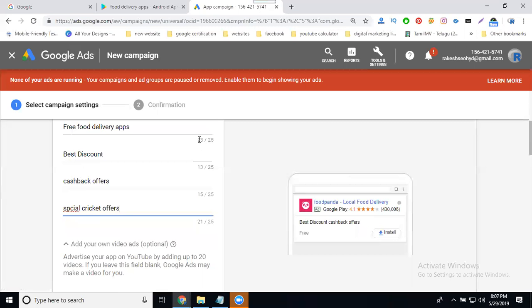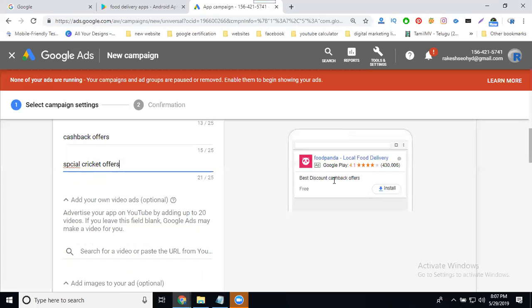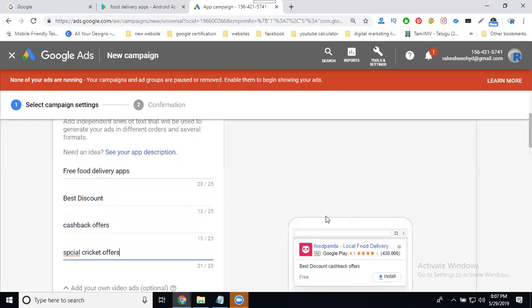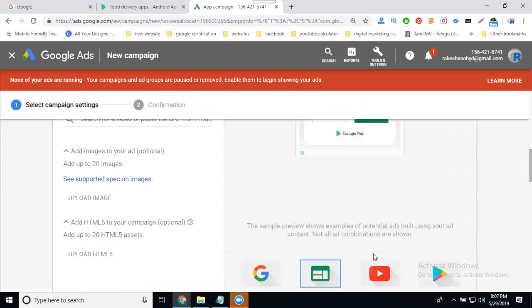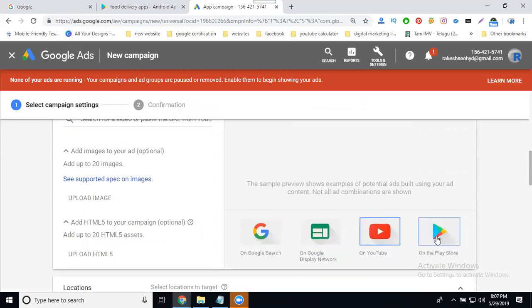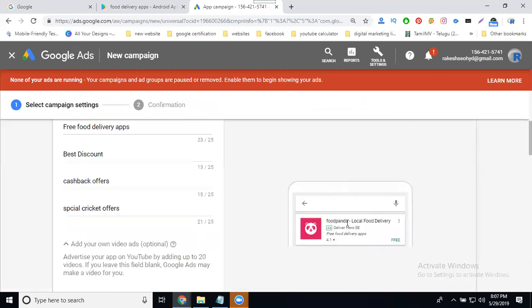Each category will be written for how many characters? 25. So this will be given as best discount and cashback offers. They're promoting for two keywords. And the ad will be showing for the total options here: Google search, display, YouTube and Play Store. Play Store will be like this.